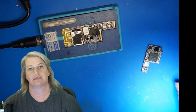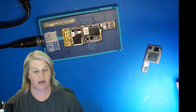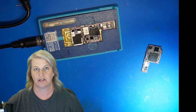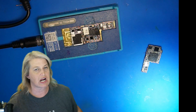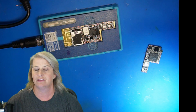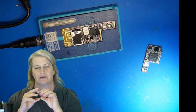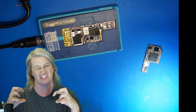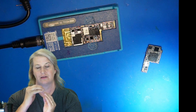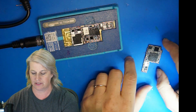Now, this board is here for no touch. Typically, with no touch on iPhone 10 or 10s or 10s Max, this is girlfriend damage. God damn it! And this is you cheated on me damage. This is intentional damage. I like to think of the little iPhone 10 boards as being like really tightly wound guitar strings. And if you slam it down, then the connections between the bottom board and the top board will just pop off. And that's what tends to be the problem on these.